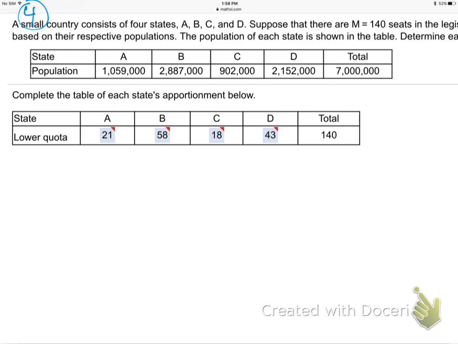Let's do the thing. And so we have 140 seats. They're changing the numbers here. 140 seats on some Congress. Here's the populations for the various states. Let's do Jefferson's method. Maybe I should write out first. Yeah, let me write it here, and then we'll go to a new page and do it.